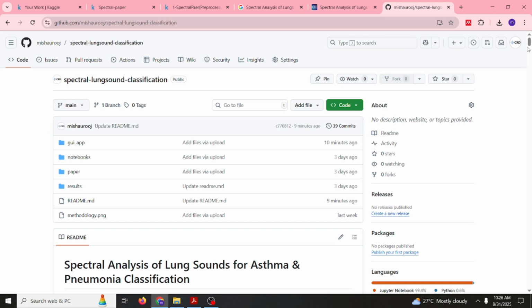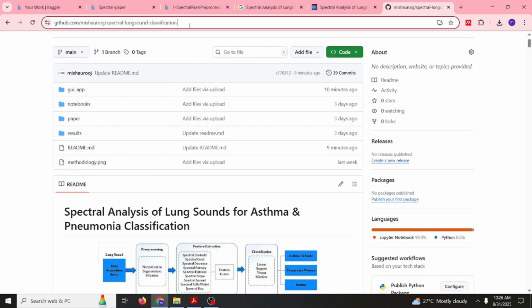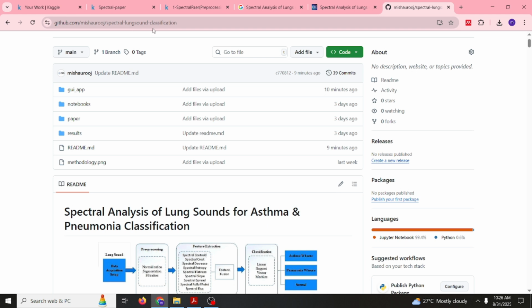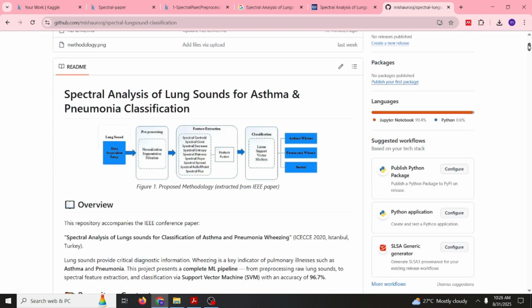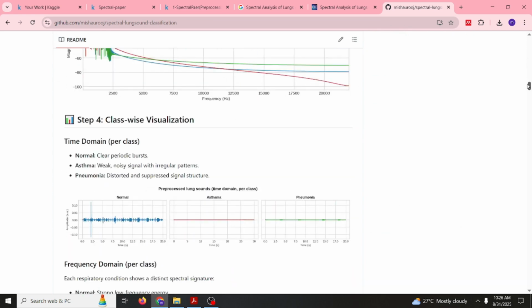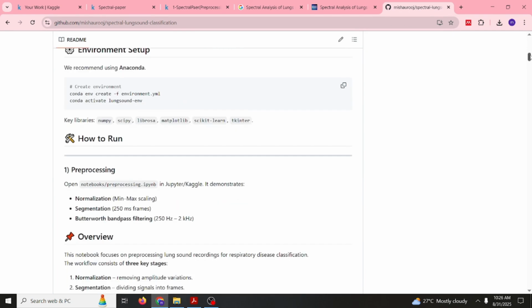I will be uploading all the relevant codes, notebooks, and the implemented stuff in this repository. I will also share the link in this YouTube video and the upcoming videos.